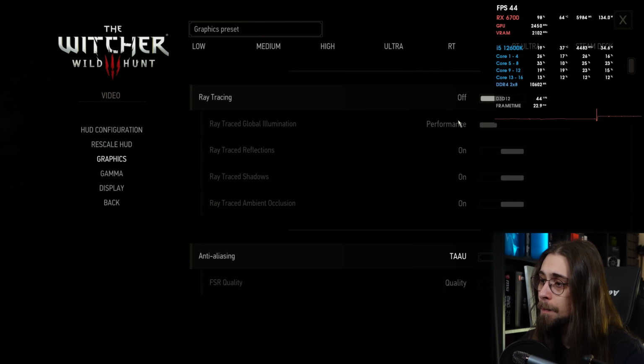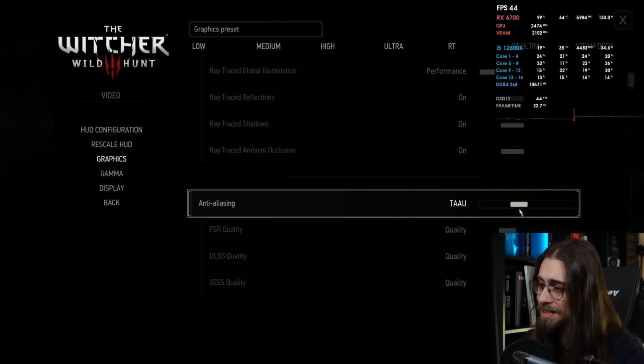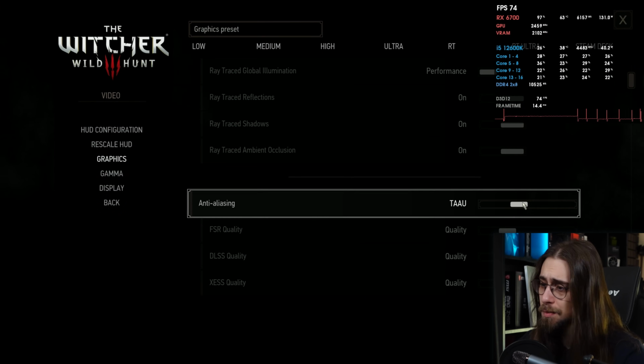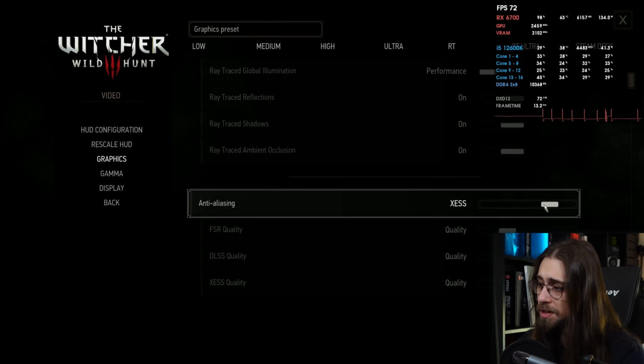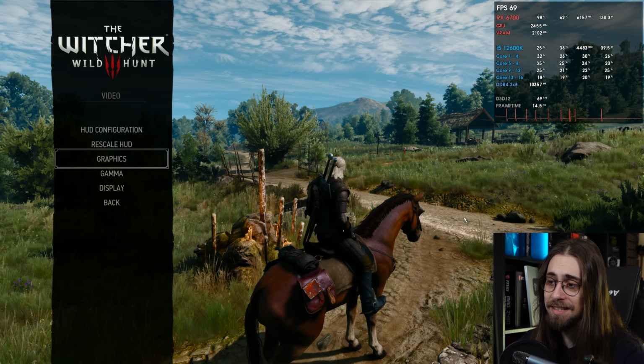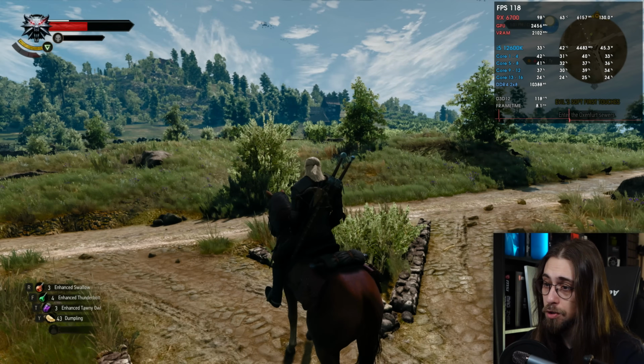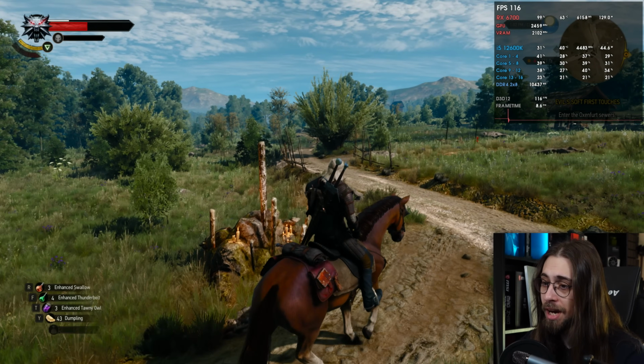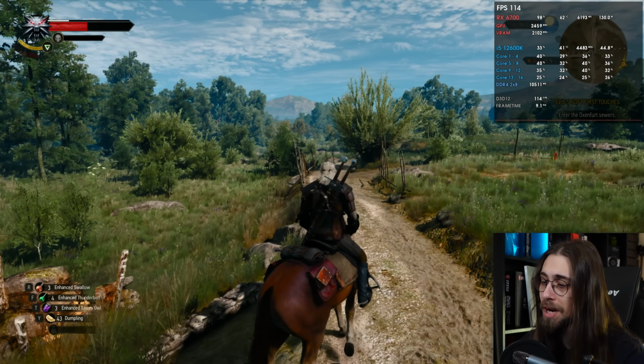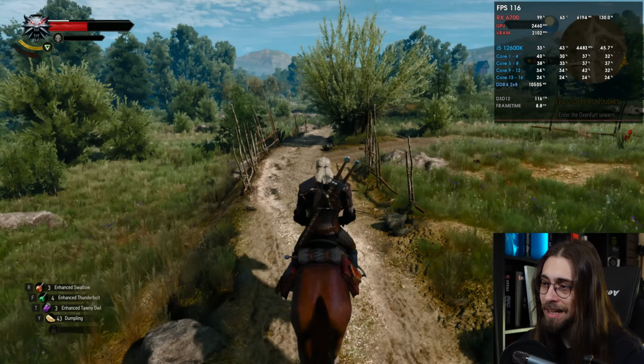Then we can go to, for example, the anti-aliasing settings, and you can select XeSS, the DLSS mode, of course, or even FSR2. For example, I can go with XeSS instead of having to use FSR. If you like XeSS much better, you can use XeSS, and here we are, using XeSS at 114 FPS.